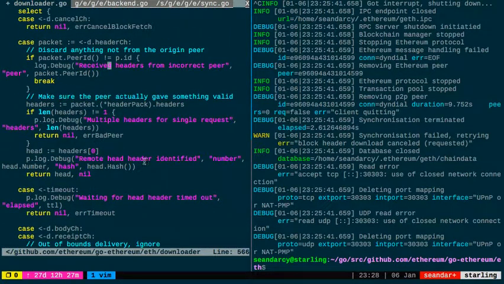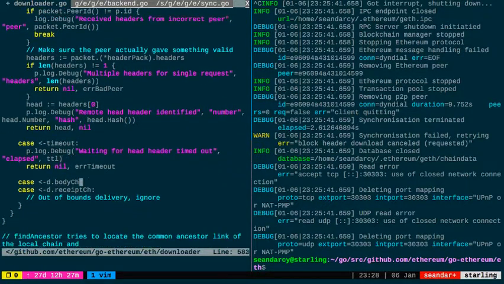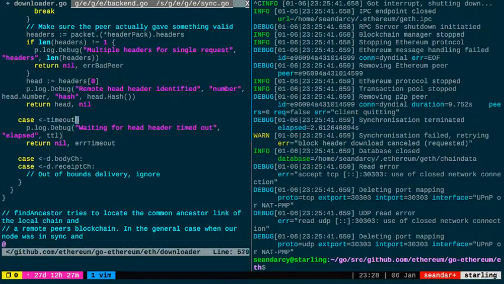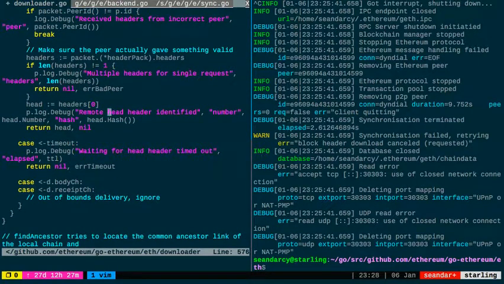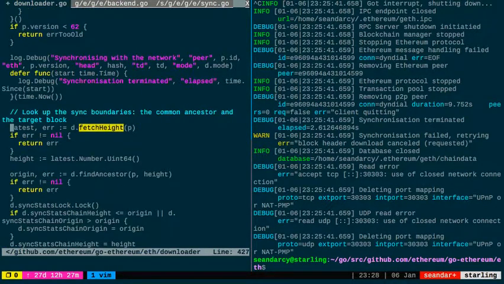Remote header identified. Hash, number. Log.debug. Head.hash. And then I imagine it returns that head.hash. Return head. Cool. So back here, we've now got the head.